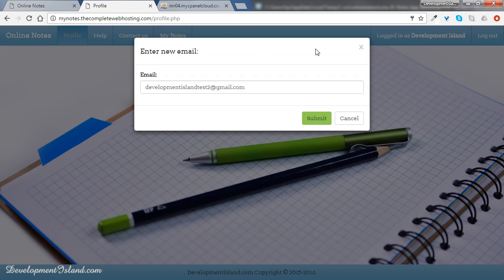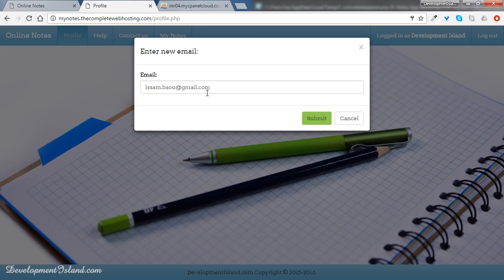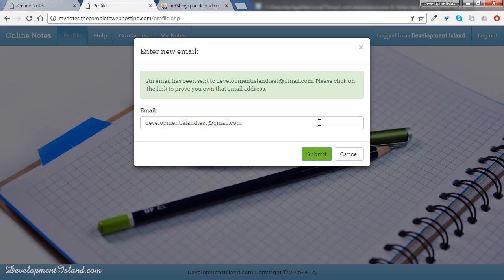And if I refresh the page, that's the current email. So I'm going to choose the other email address. An email has been sent to this email address.